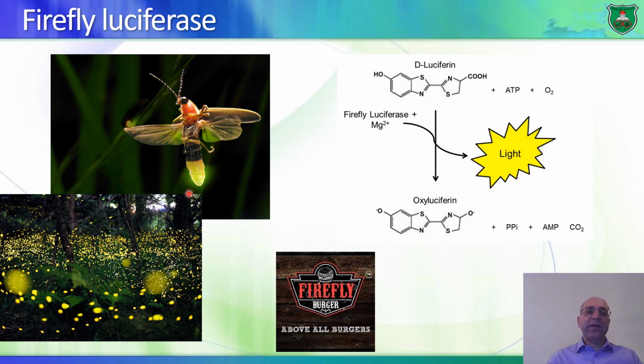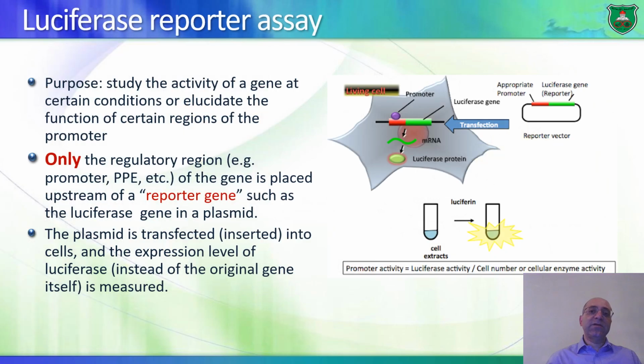And they investigated why the bottoms of these flies fluoresce or produce light. It turns out that it's basically this molecule right here, which is called luciferin, which is converted into oxyluciferin. This is the molecule that produces light by an enzyme known as luciferase. So that's the basic reaction that produces this light, just like green fluorescent protein in jellyfish. Sort of the same concept. So they took advantage of this enzyme, and what they did is the following.